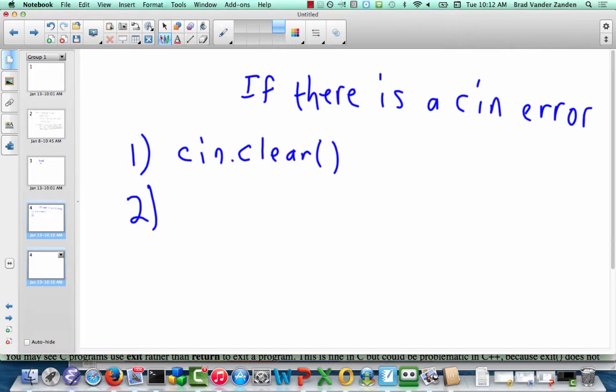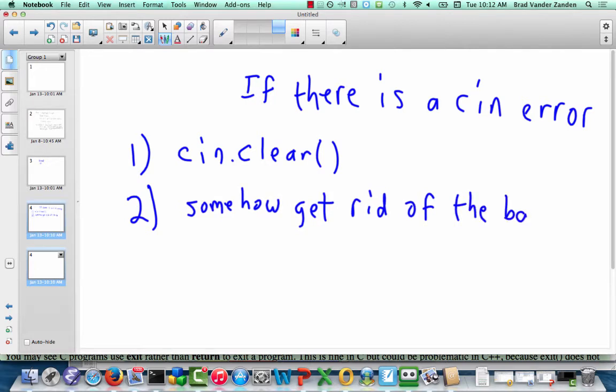So the second thing we have to do is somehow get rid of the bad input. And there's a surefire way to get rid of the bad input. Does anyone have C++ experience and know how to get rid of that bad input?